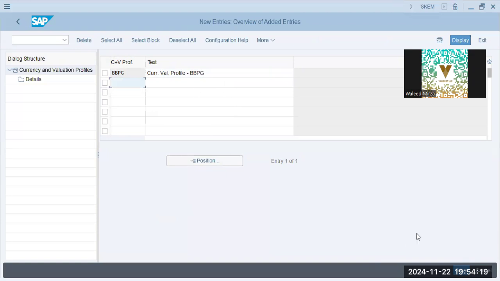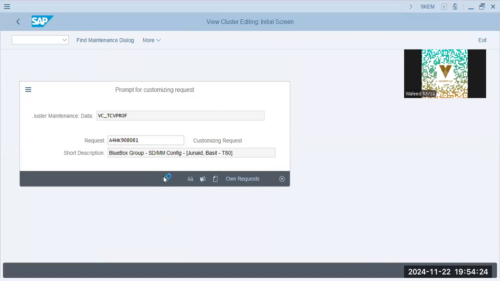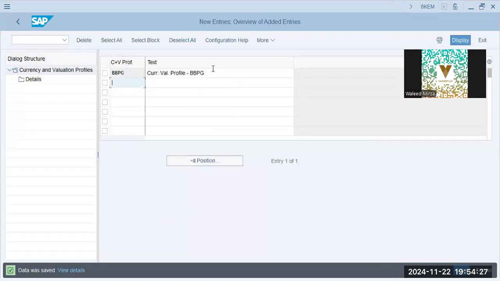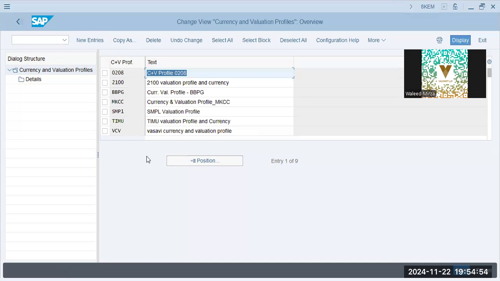Okay. Save. Now in details, it will show you that it is using company code currency. Now, why do we need currency valuation? Because if your material is being produced in one country and exported to another and re-exported to a third place and then sold in a fourth country, it has to evaluate the material price tag or the value of that stock for your auditing, for your taxation, for your year-end reporting. Okay.